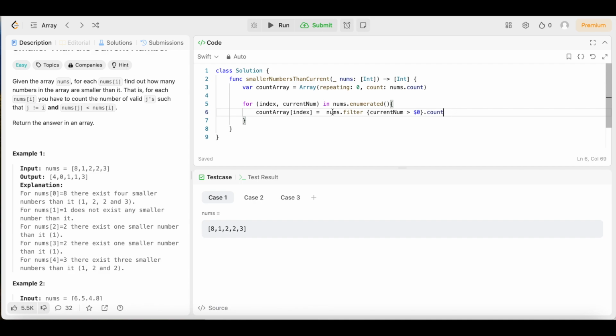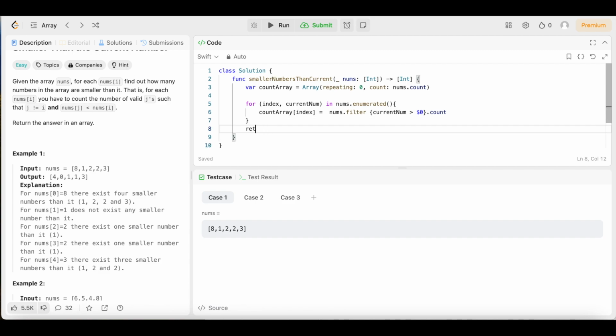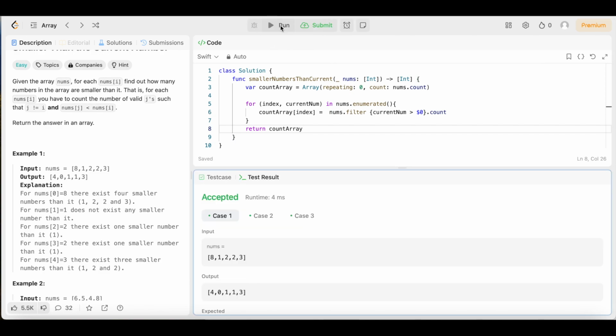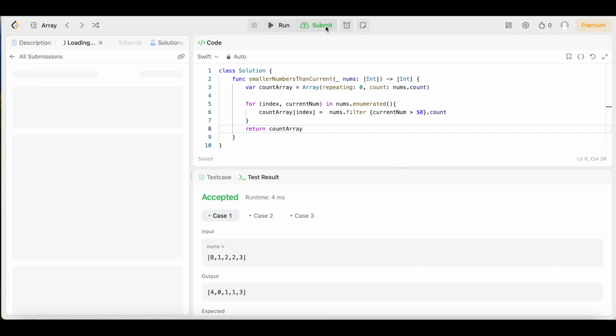Then we're going to come down here and we are just going to say, excuse me, return count array. And that's all she wrote, folks. Let's run it and see how it runs. Fingers crossed, fingers crossed. And there it is, y'all. There it is. So let's submit it and make sure it still works, though. You never know. You never know. It'll switch up fast on you.